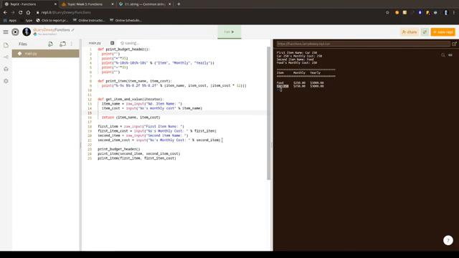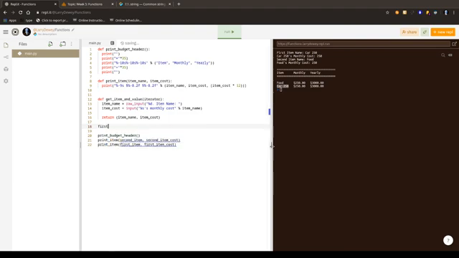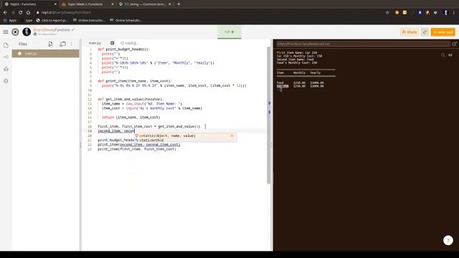The nice thing here is we can say, erase this, first item name, or well, we just call it first item, and first item cost equals, and we'll say 1, and we'll do it again, second item cost equals get item and value for 2.